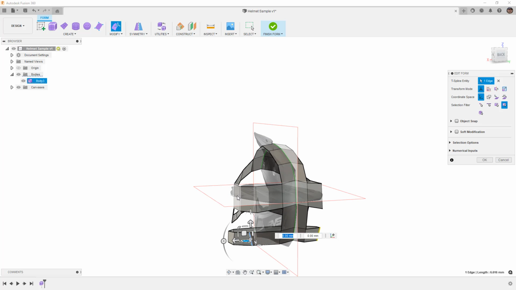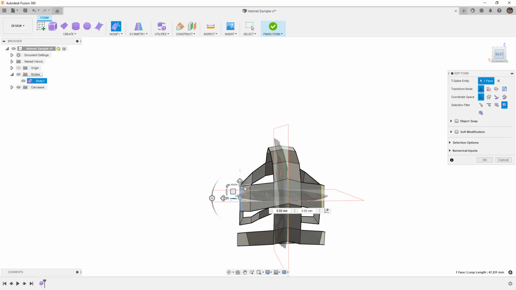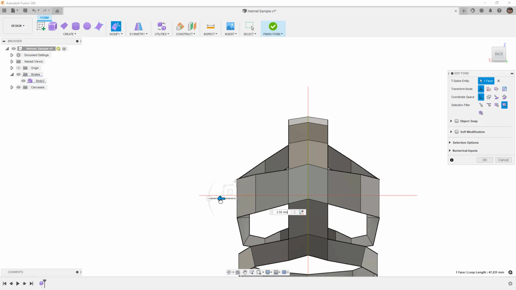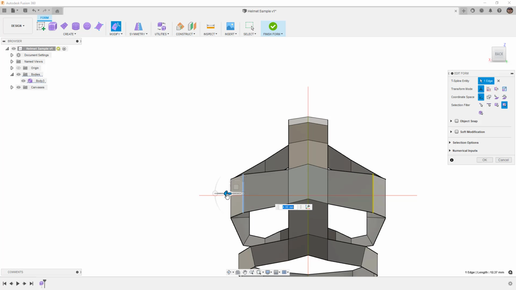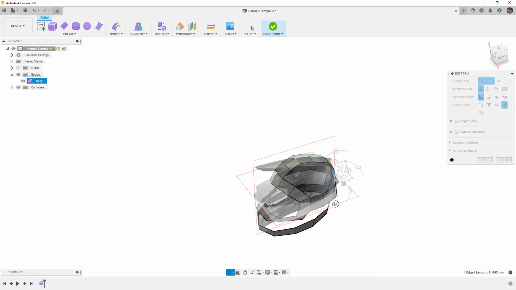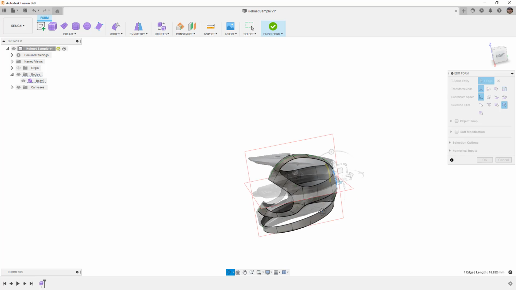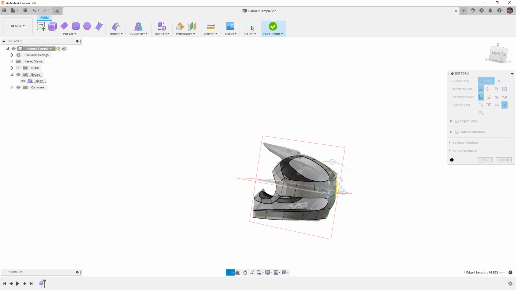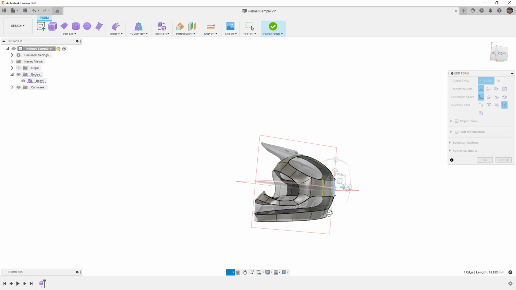So we need to widen this. What I'm going to do is select a face, which I don't normally do. Then I'm going to pull this out to the side. Then I'm going to pull this edge out to the side, and then I want to look at it again. So again, smooth display, you can see we're starting to build out the shape where we need it, and then we're going to start connecting the pieces.